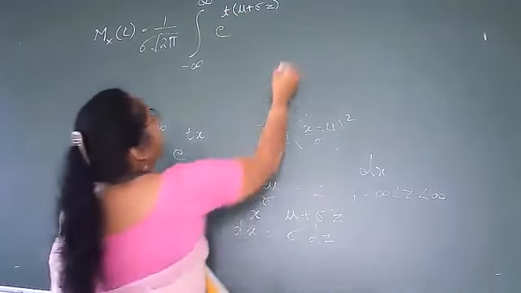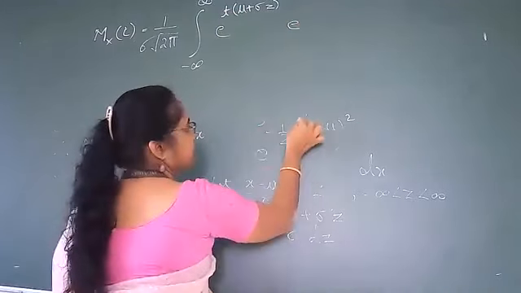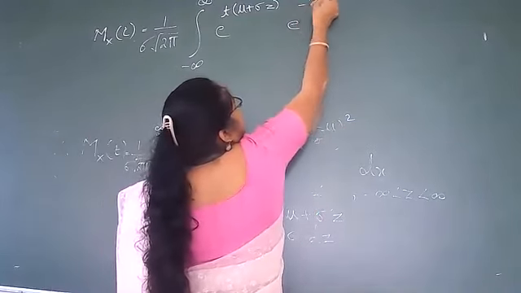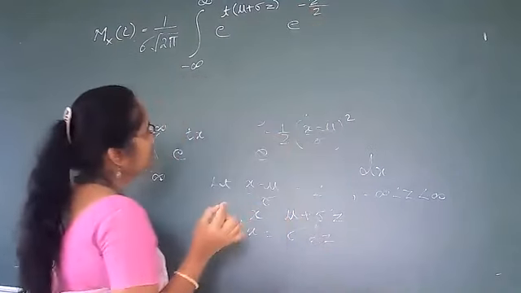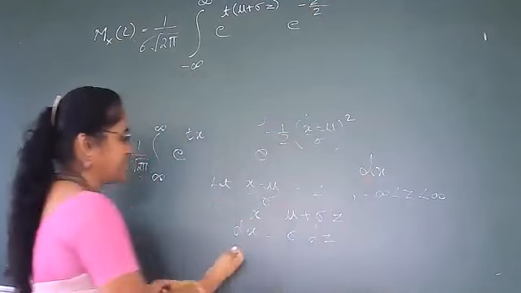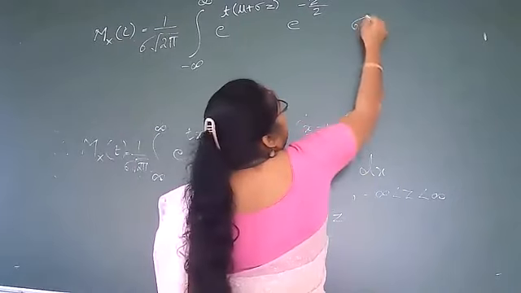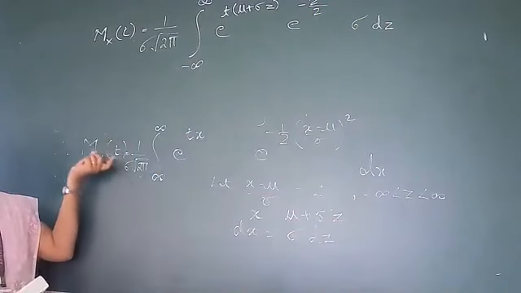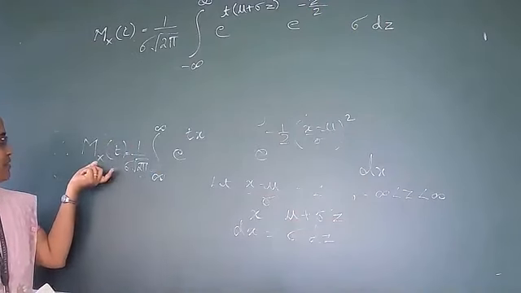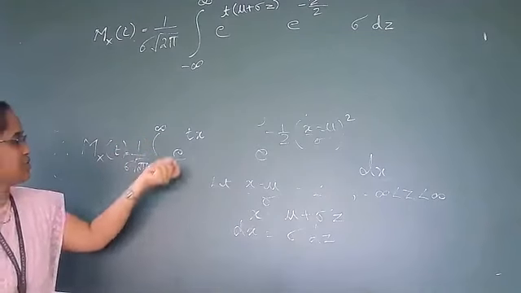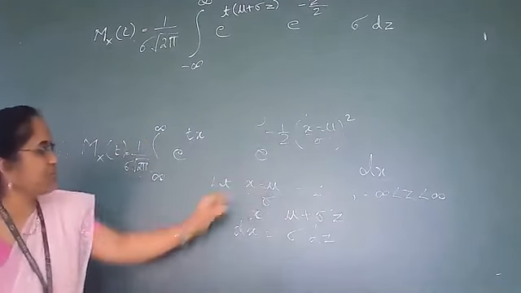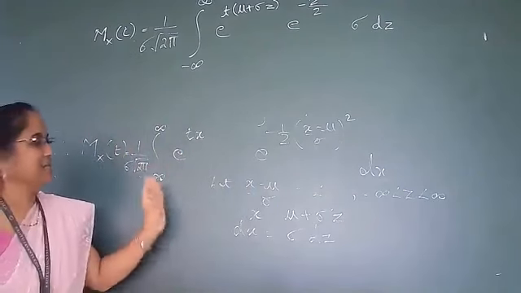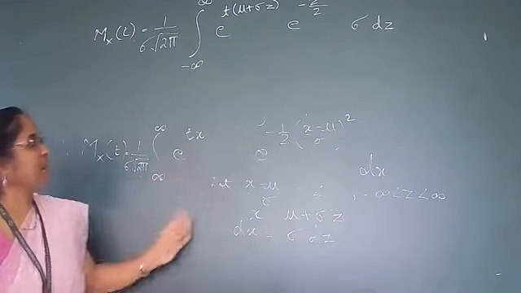And into e raised to, this entire thing is going to become a z. So it's going to be again written as minus z squared by 2. And instead of dx, I'm going to write it as sigma dz. I hope everyone is fine with this. So this was the original MGF. Here we substituted the f(x) value. We brought about the transformation. So instead of having x now, I'm going to have things in terms of z. And this is what happens.